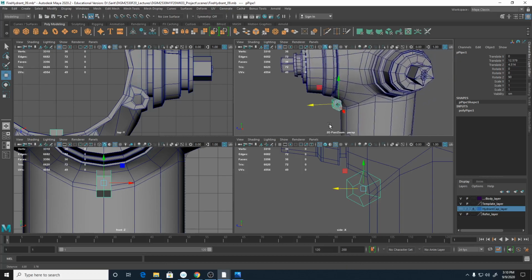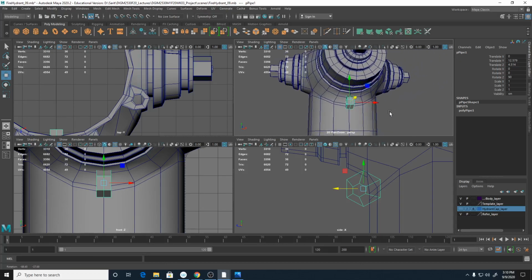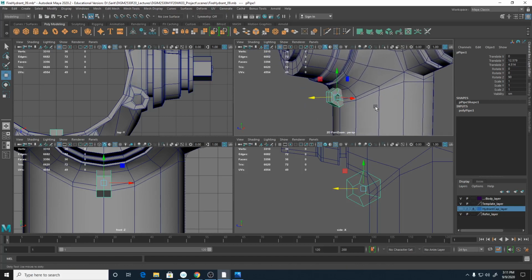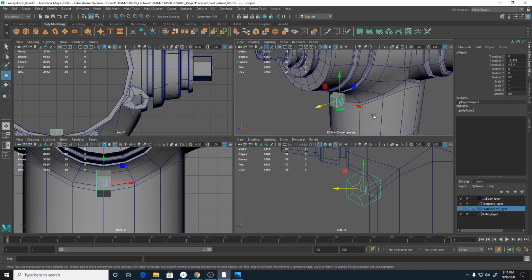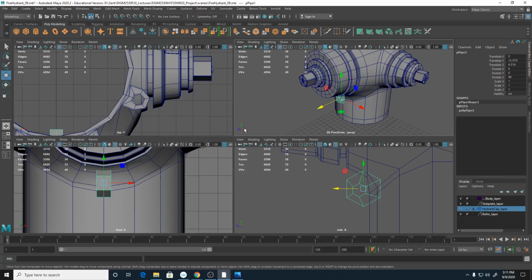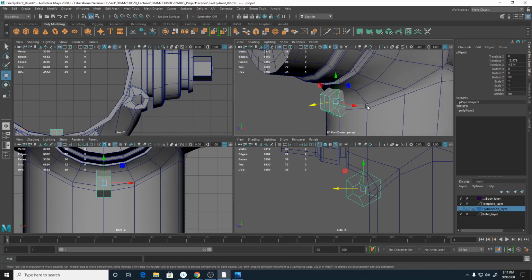Because if you build on a different side than mine, your orientation will be different, the way you rotate or move. Just remember when you model, try to model following the rule of axes. Front is the Z direction, positive Z. Top is Y, side is X. Are you okay now? Yeah, I think it's okay.